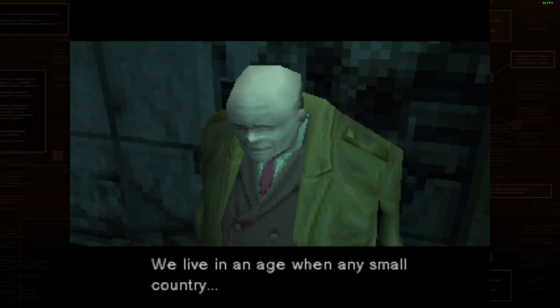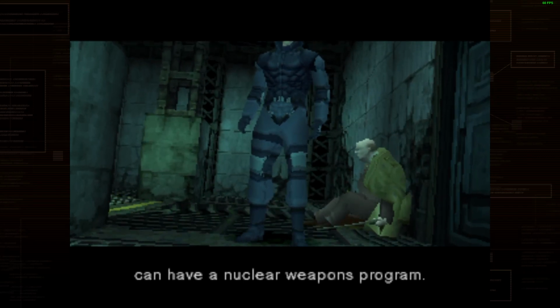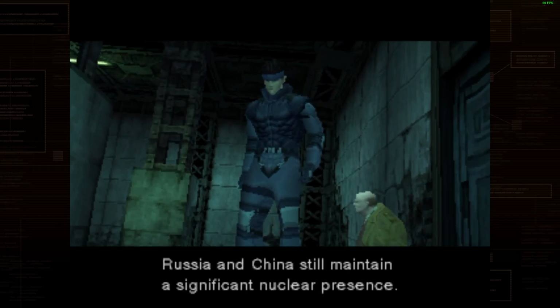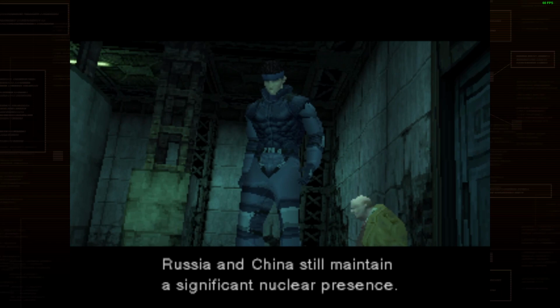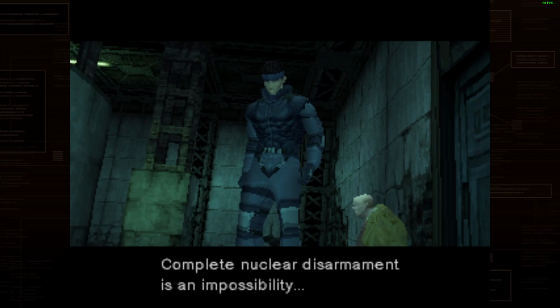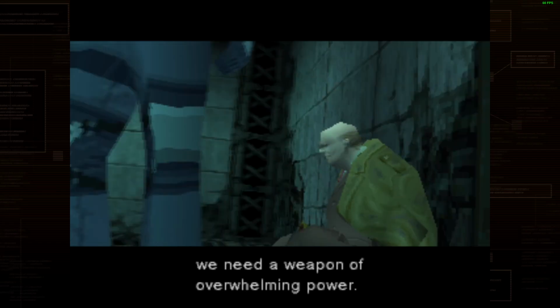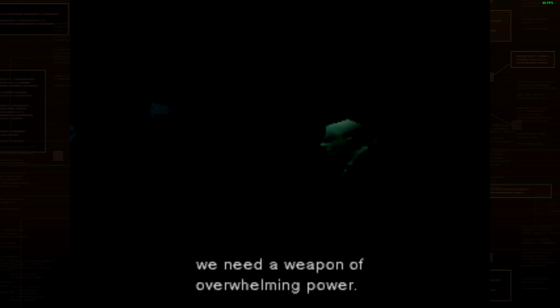We live in an age when any small country can have a nuclear weapons program. What about the other superpowers? Russia and China still maintain a significant nuclear presence. Complete nuclear disarmament is an impossibility. To maintain our own policy of deterrence, we need a weapon of overwhelming power. You mean Metal Gear? Yes.